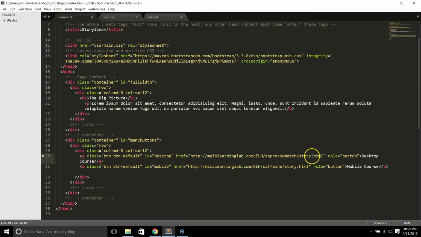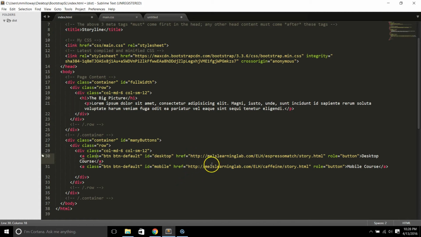What we're going to do is toggle these buttons on and off. This is something that you can also do with JavaScript, but today we're just going to do it with some CSS and media queries. So let's get started. I'm going to give you guys this index file and you can fill out everything.